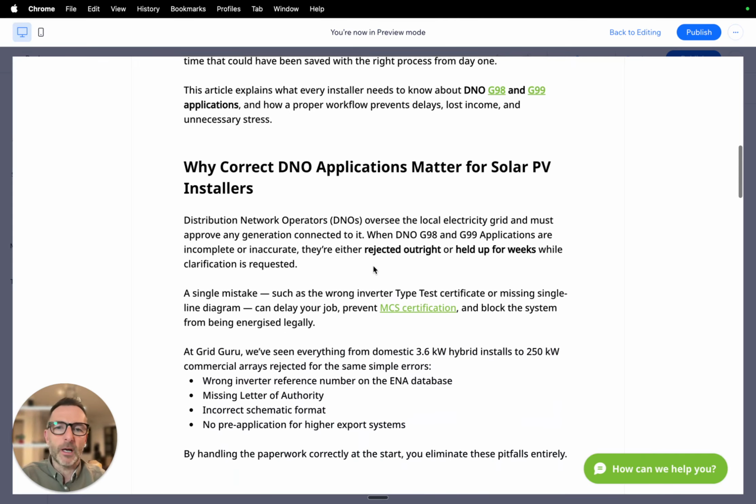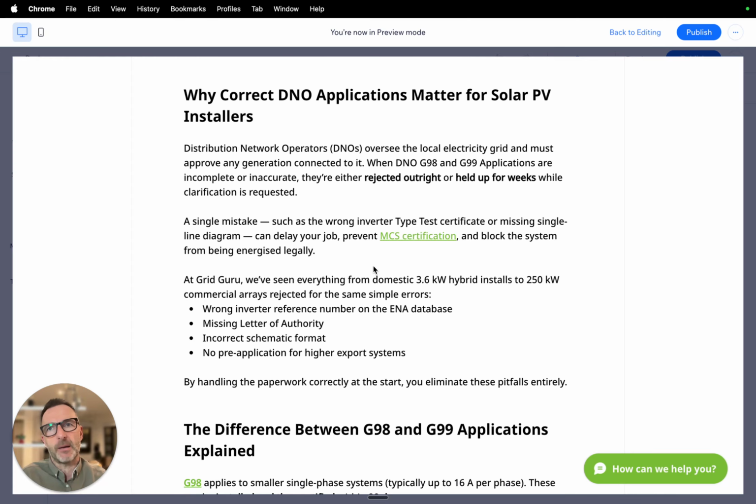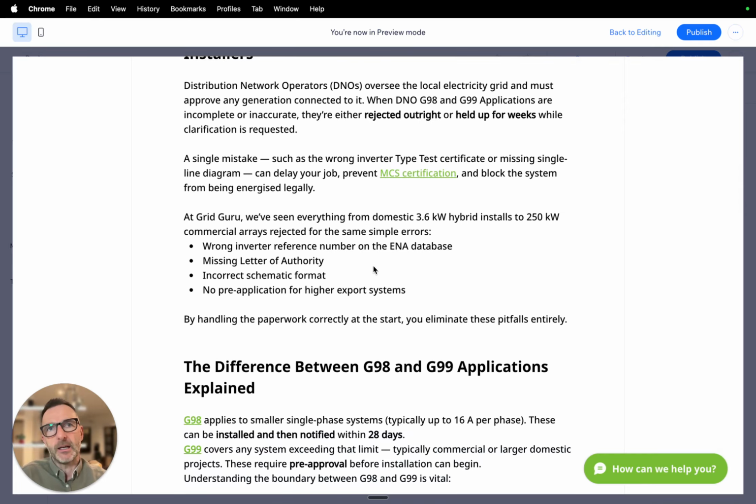Moving on from that, we've got our G99 applications. What's a G99 application? It's an application to the network for a circuit above 3.68 kilowatts. Typically, again, what we're seeing with that are either non-applications, or notifications with the incorrect inverter, which is completely understandable if there's maybe 2 months gone since the quotation was put out there and a new version of inverter has come in and been installed, but the offer was for the previous version inverter.